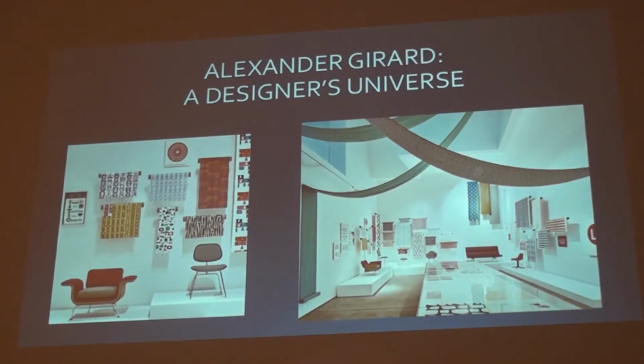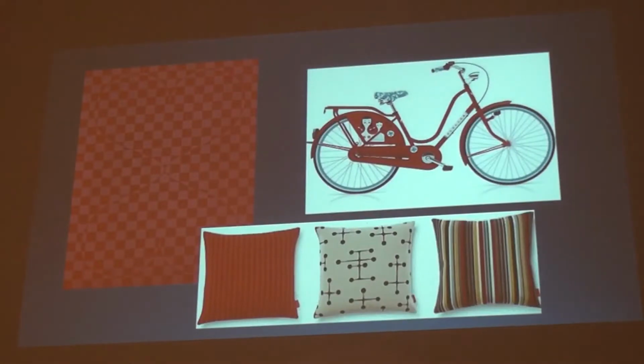And if you want to visit, visit after May 5th because there's a retrospective exhibition of Girard's work that you might have noticed, or maybe it wasn't on your radar at that time. In the summer of 2017, Cranbrook had a big exhibition of his work, and it went to South Korea, and now it's going to be at the Museum of International Folk Art beginning in May, so I recommend that you visit.